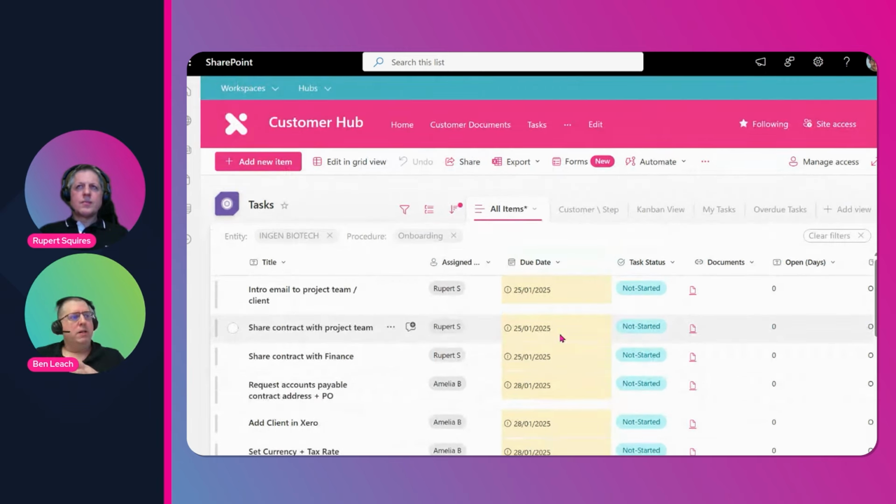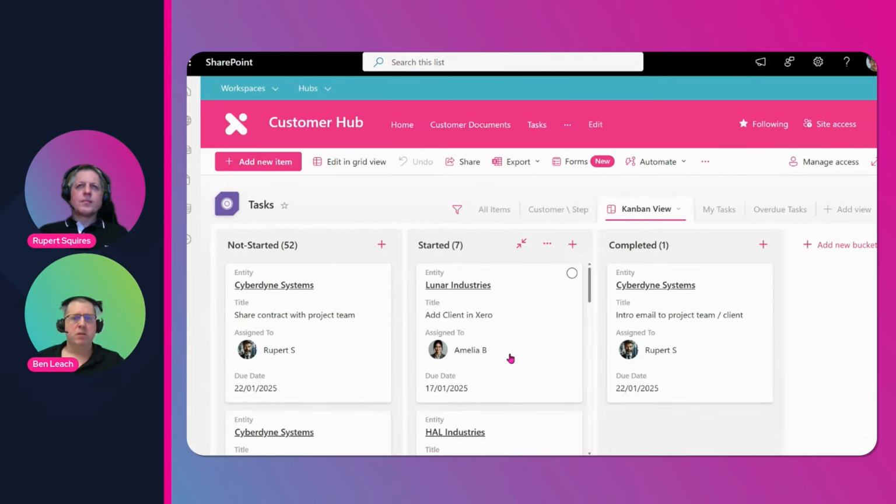Now, one of the really nice things about tasks and lists in SharePoint is that we've got quite some flexibility about how we interact with it. One of the things people like about Planner is the board view and the ability to move tasks and drag and drop them quite natively. But this is something that's actually available within SharePoint lists as well. So I can create a view using the board layout, and I've called it Kanban view in this particular case, if you're familiar with that term.